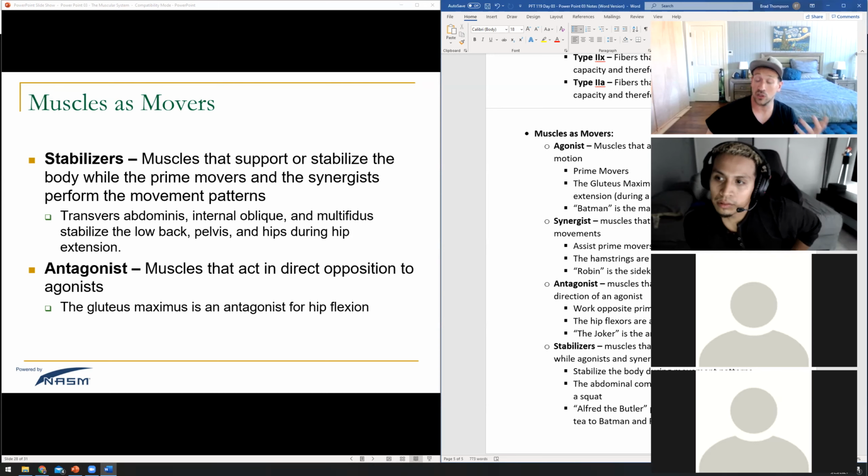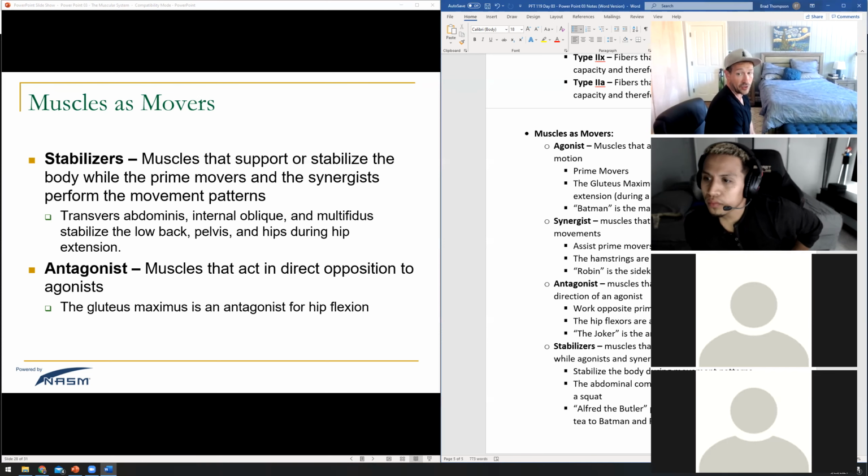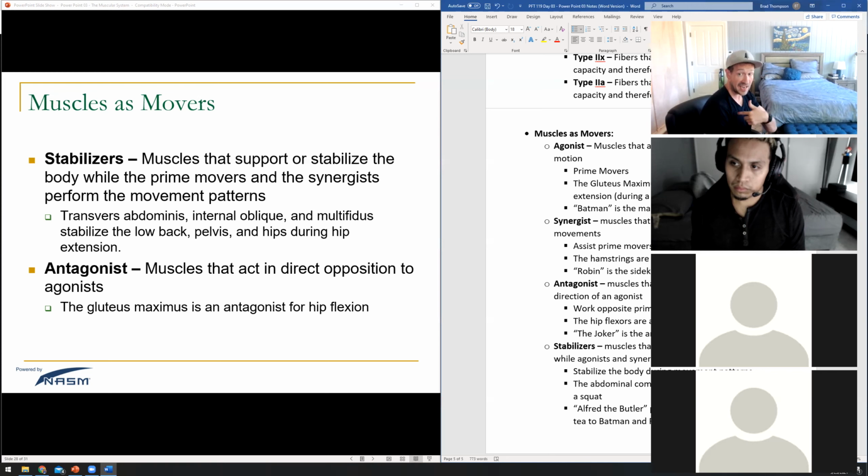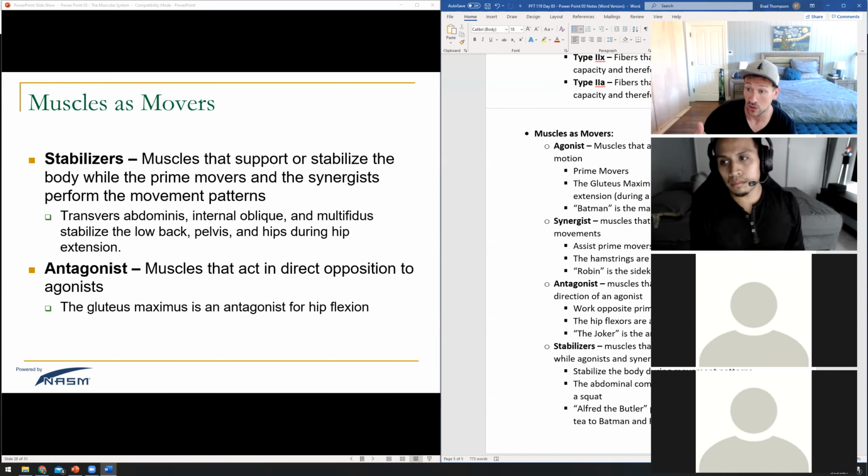The reason this is so important: we look at somebody who has bad posture. Let's say I've got really bad rounded shoulders like this. What's happening? I'm rounding my body away around this way. So what agonist pulls me this way? My pectoralis major. So what do I need to do? I need to relax that agonist, and I need to strengthen this muscle's antagonist, which is like my rhomboids and posterior deltoids. So I need to strengthen the muscles that go this way, and I need to stretch this muscle here. And this is why we need to know which agonists do which joint actions.